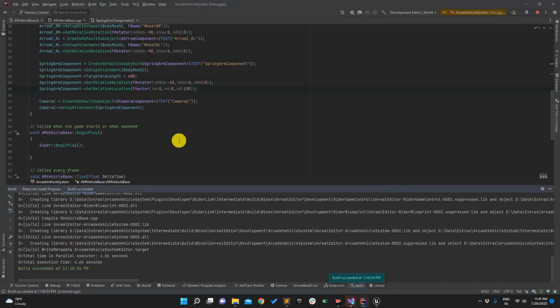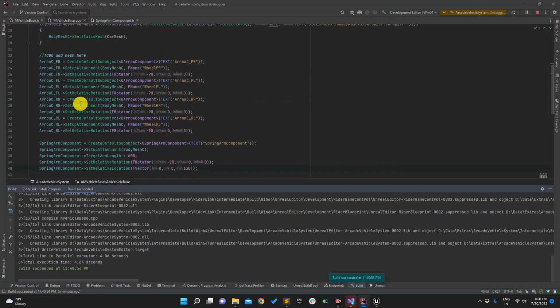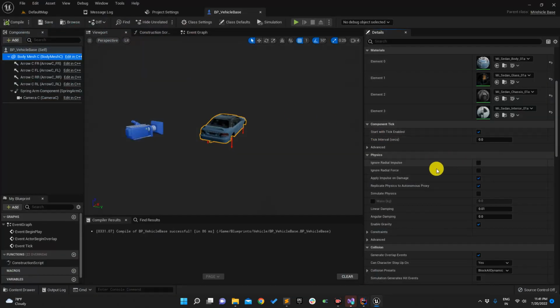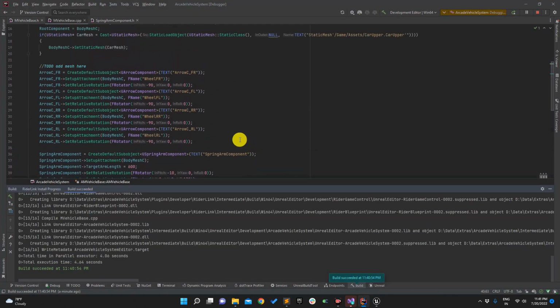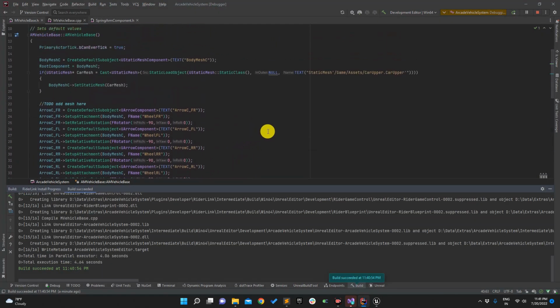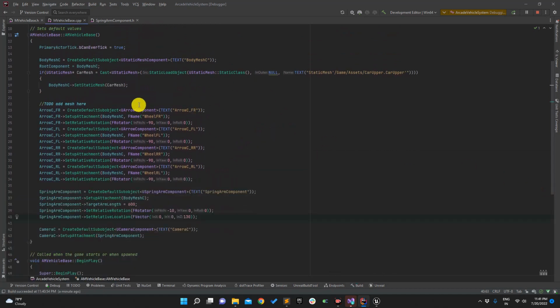For the simulate physics and mass, these are the physics options, and it is not a good idea to set or make changes in the physics because it needs GEngine to be initialized first.